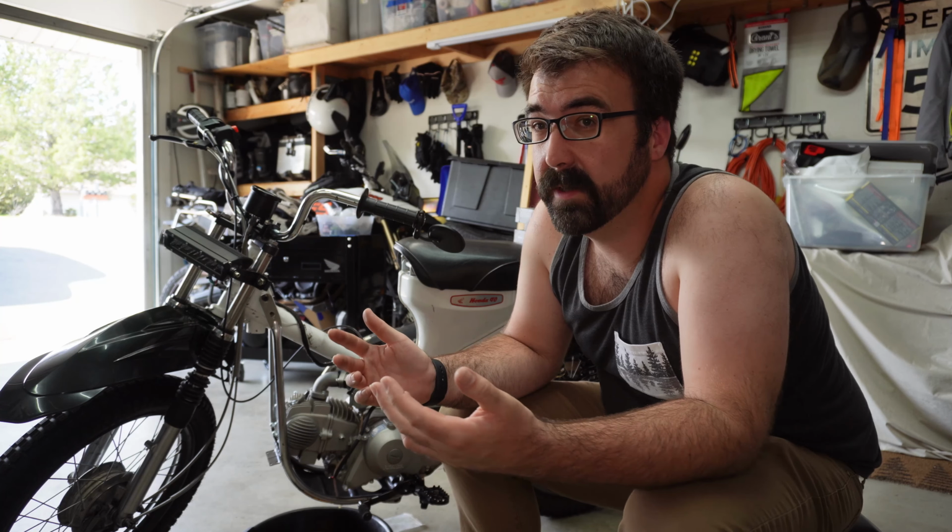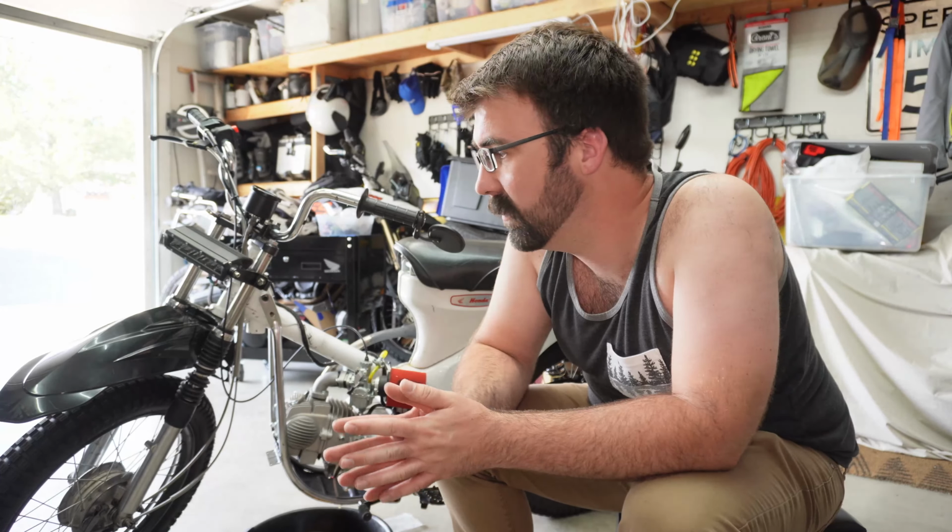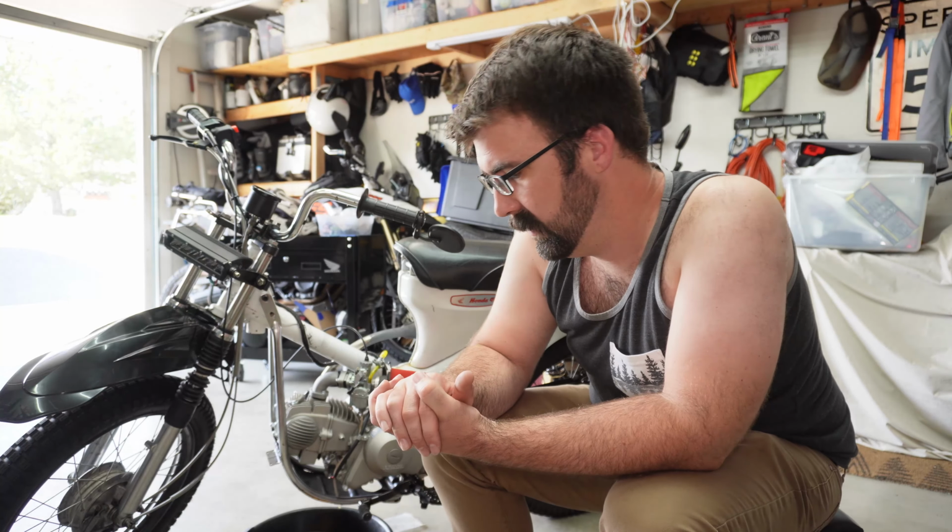We're not going to go for a ride today. Like I said, I did have a little bit of a gas leak at one point, and so just out of caution, I did reline it, but out of caution I don't store it with gas in it, and filling it up and draining it each time is kind of a pain in the ass, so I don't really feel like doing that today when it's 93 degrees out and hot.